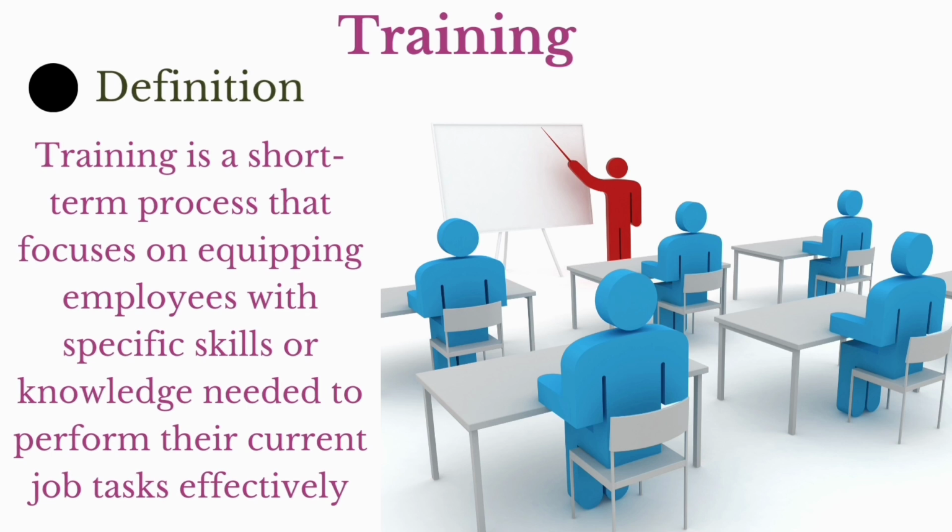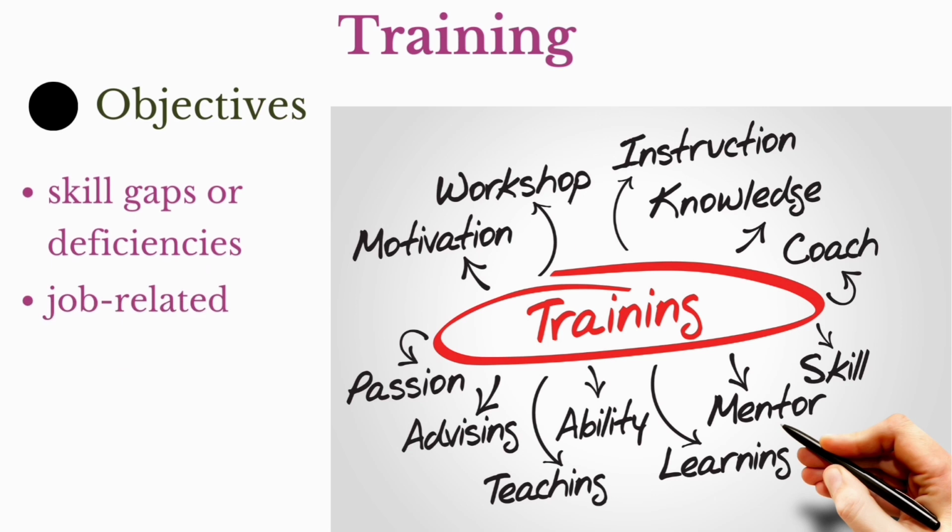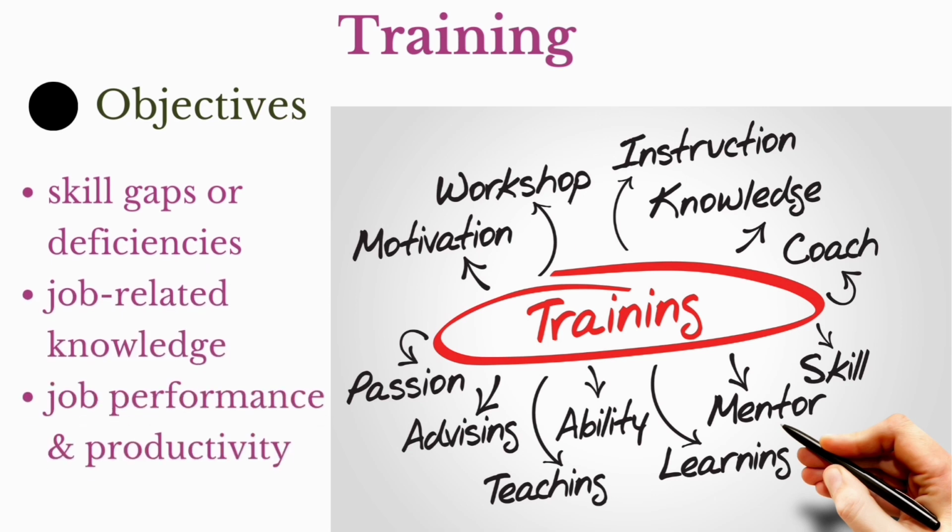So we can say the objective is to address skill gaps or deficiencies in employees' current roles. When we hire a candidate, we are aware that there are some communication skill issues with this person. Okay, so we can train them. We have some IT skill differences. We have certain other differences, other deficiencies.